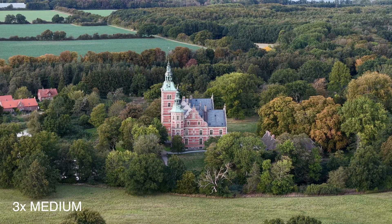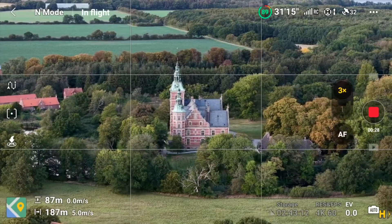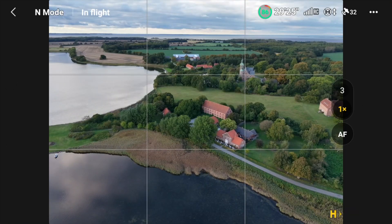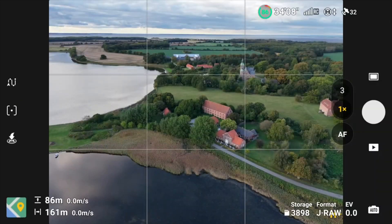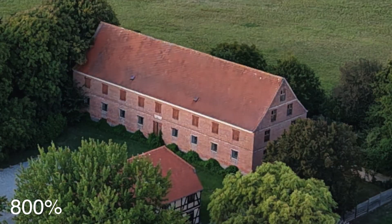Right now we are shooting in 4K HDR quality at 60 fps. Let's do a few photos because we have the chance to do a 50-megapixel photo. Jumping into the camera settings, right now it's set to 12 megapixels. If I take that one, I'll get a pretty decent picture, but if you zoom into it you'll probably see some of the details getting a little bit blurry.